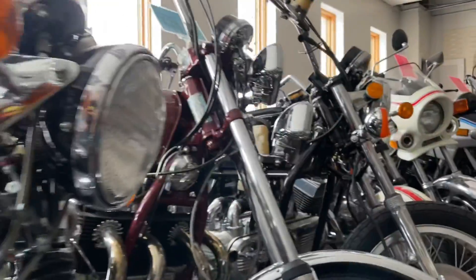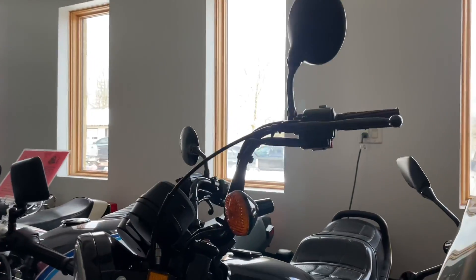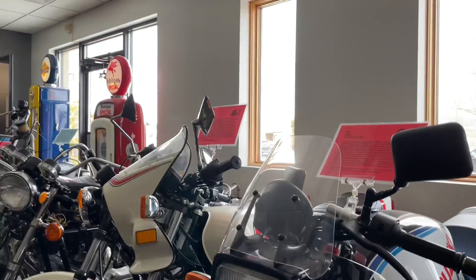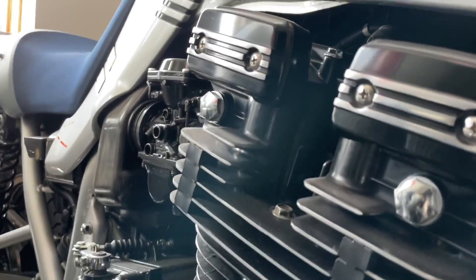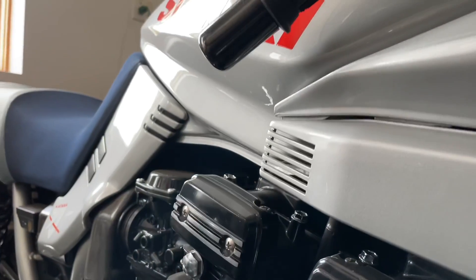Absolutely beautiful. And then we have the 1985 Honda, the '87 Honda over here — quite a few Hondas in your collection. Coming down the row, another old-school Kawasaki, the Spectra 1100. That's the super rare '83 Katana. This is amazing — how about this 1983 Suzuki GSX 1100 Katana? Me and five or six of my friends went down to Virginia Beach to skydive, and a Harley that was with us broke down. While they were getting that fixed, I went to the car wash and a gentleman came over and said he had one — I was riding an '82 — and I wound up eventually buying it from him. This is super rare because it's an '83 1100, and that's one of my favorite bikes.